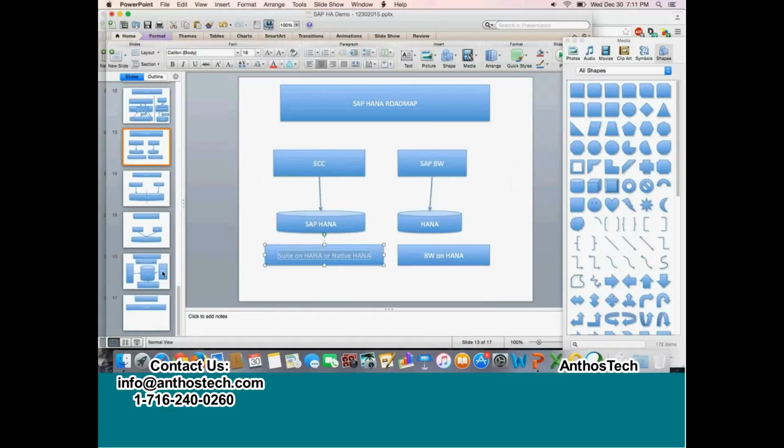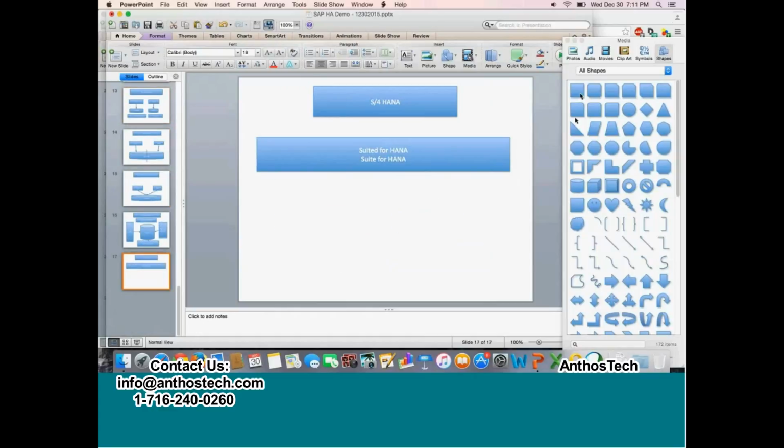Okay, Suite on HANA implementation. So S4 HANA is nothing but a simplified version of Suite on HANA or native HANA.